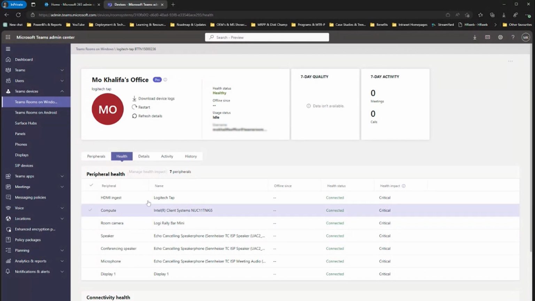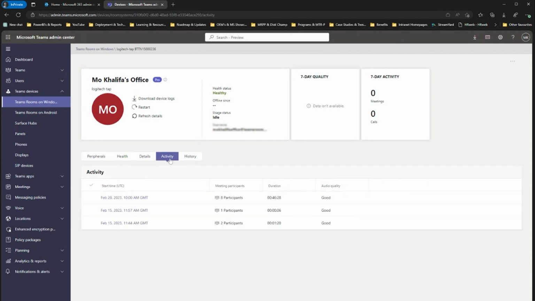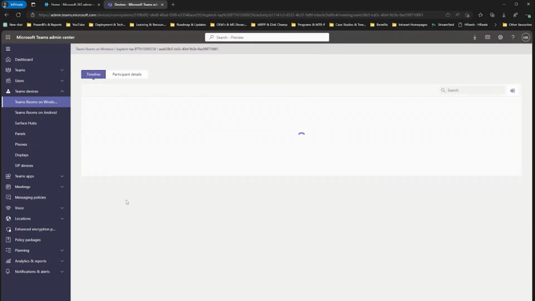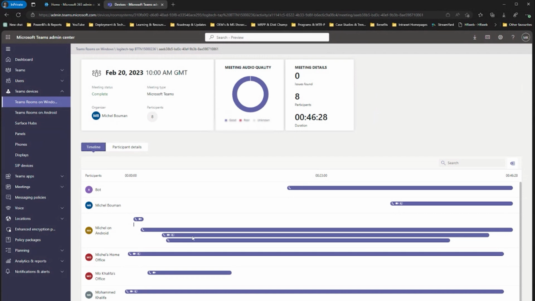Now, I am starting to run out of time, but I quickly want to spend a couple of seconds talking about activity. If you ever have any problems or customers say, hey, the call quality was really bad, activity is the area that you would go to. I will spend more time on this in a future session, but I want to give you a quick overview. Let's say, for example, this particular call has 8 participants. I'm going to click that date there, and in an instant, I'm able to see all the devices that were connected. I can even drill down in more detail.